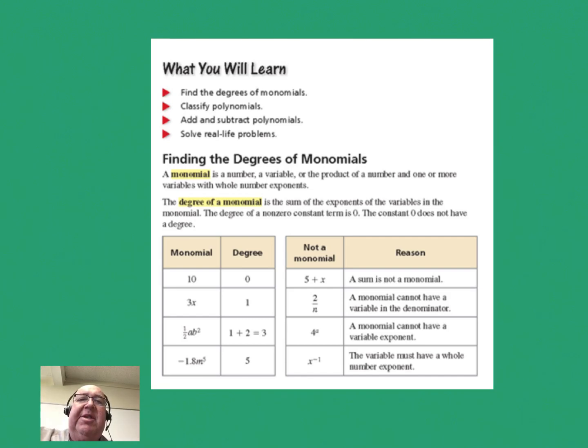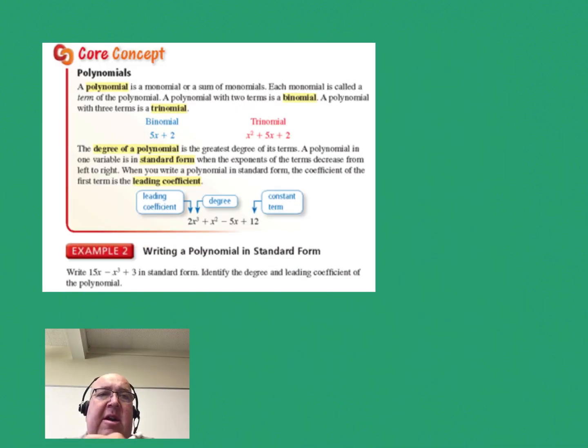Okay, starting in chapter 7, we're talking about polynomials. The first two slides that I'm going to show are just talking about the degree of monomials. Nothing really big that we're going to talk about from that. Here is this one thing you need to know. Writing something in standard form means that the largest exponent is first, and exponents go down as you go across. So you see binomials, trinomials, leading coefficients.